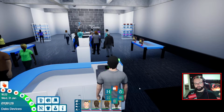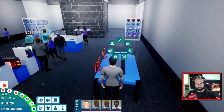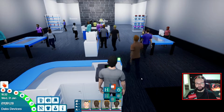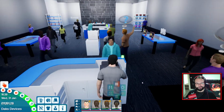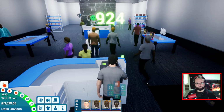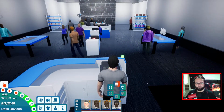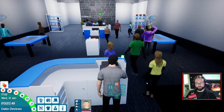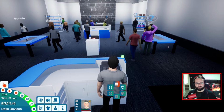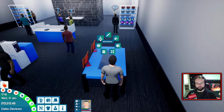Hey, I am starting to get close to leaving the shop open longer, but then that means I'm going to need either to extend my staff's shifts or... Yeah, I don't want to be doing that. So, when we finish this day, we're going to buy our order and maybe increase the amount of keyboards we sell. Maybe monitors, actually.